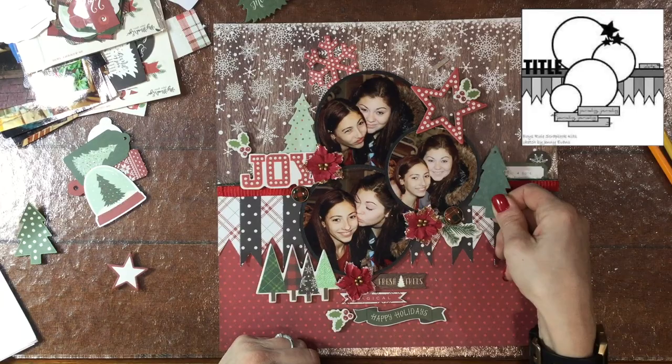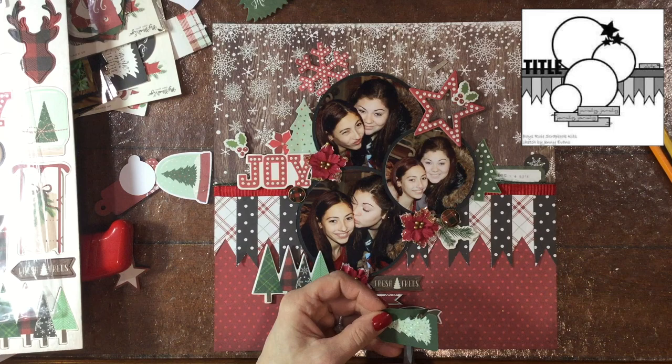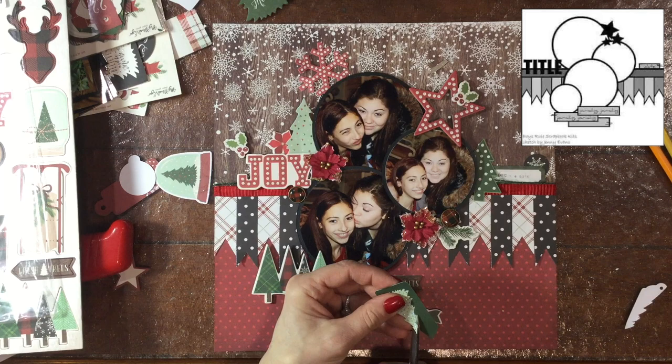The next day I decided I didn't like that tree, so I just removed it. It came out to the same place as those trees on the bottom, and I didn't like that — I wanted there to be some visual difference between where the trees ended on the bottom versus the top. It just makes the page more interesting.